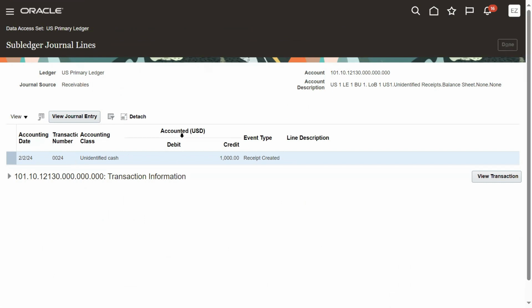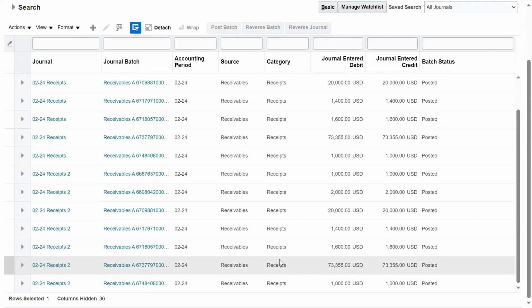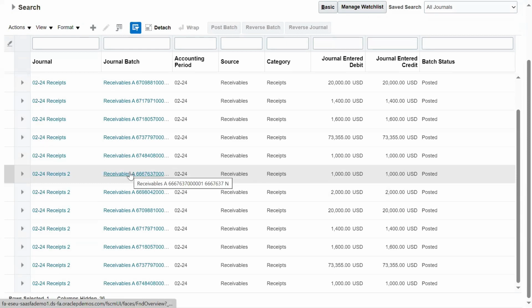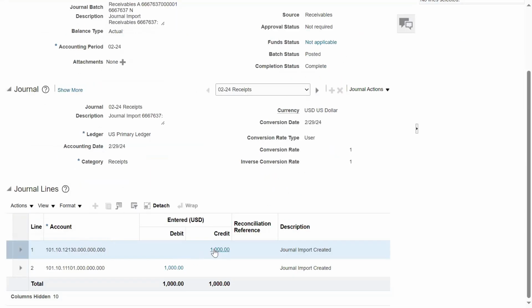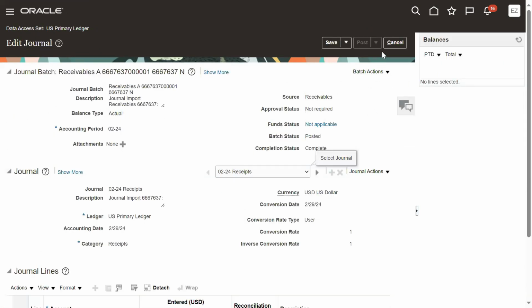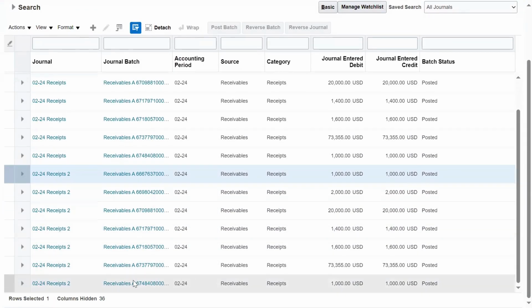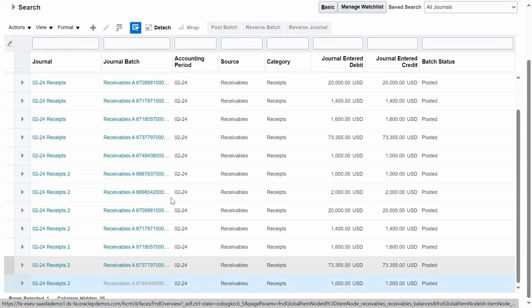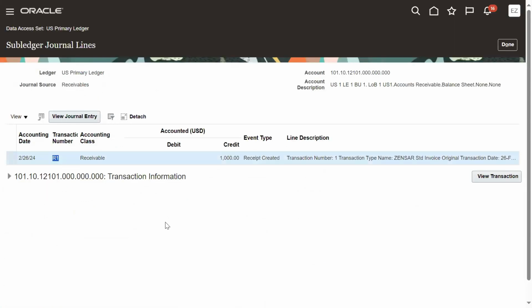The receipt number is R1. So this is how we are going to perform it.